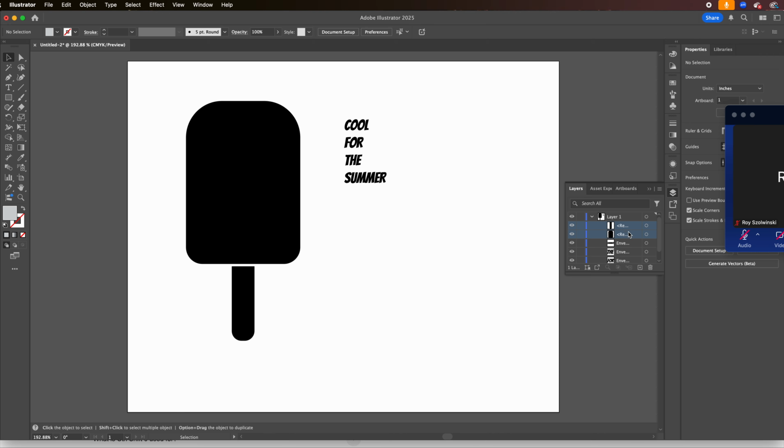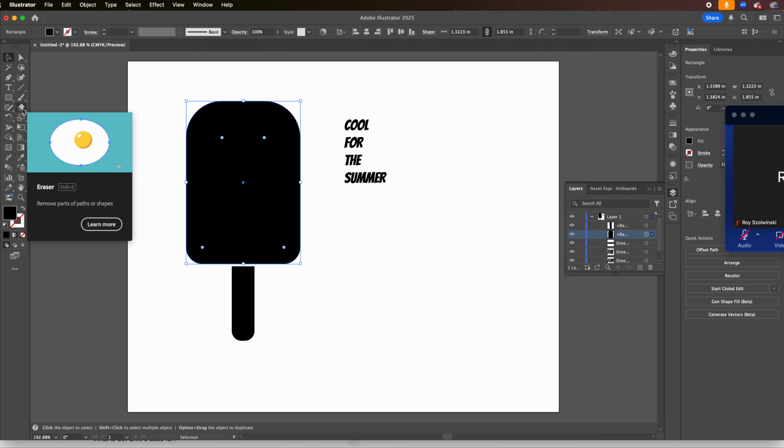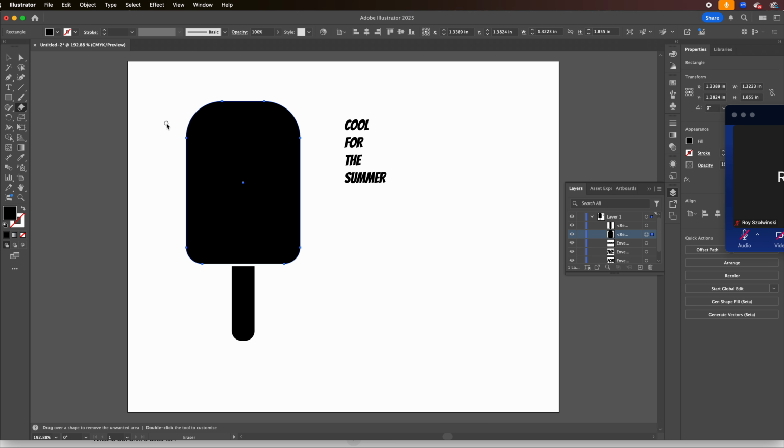All right, there's a reason we wanted to bring the image of the popsicle above the words, because now what we're going to do is grab the eraser tool, and with the popsicle selected, here's your eraser tool. We haven't worked with this yet, but all you have to do is click it and make sure it is at a small diameter.